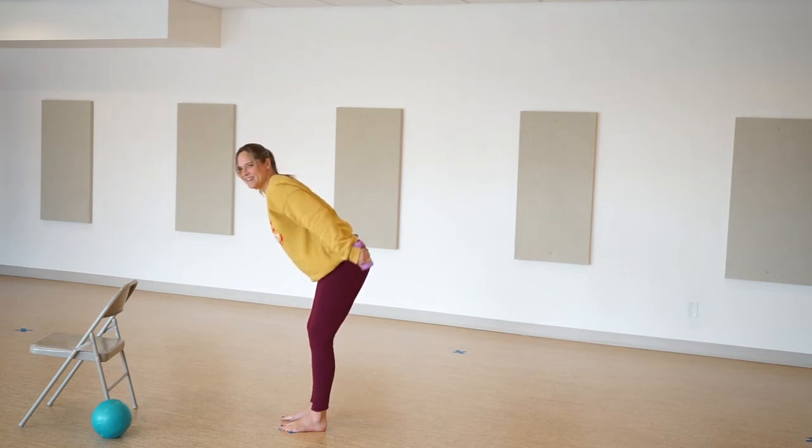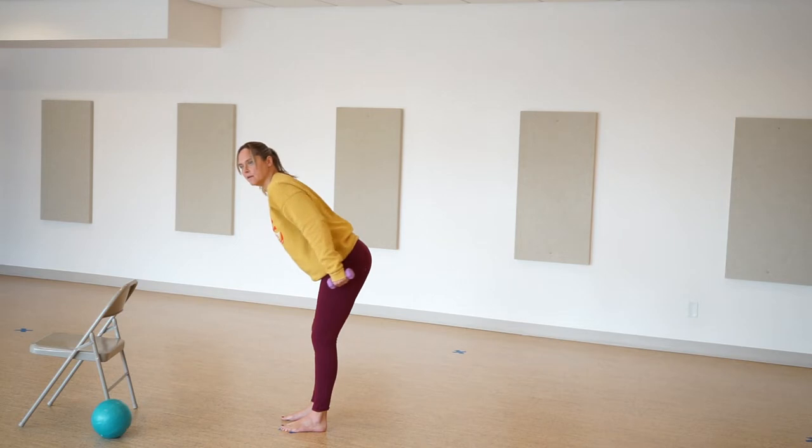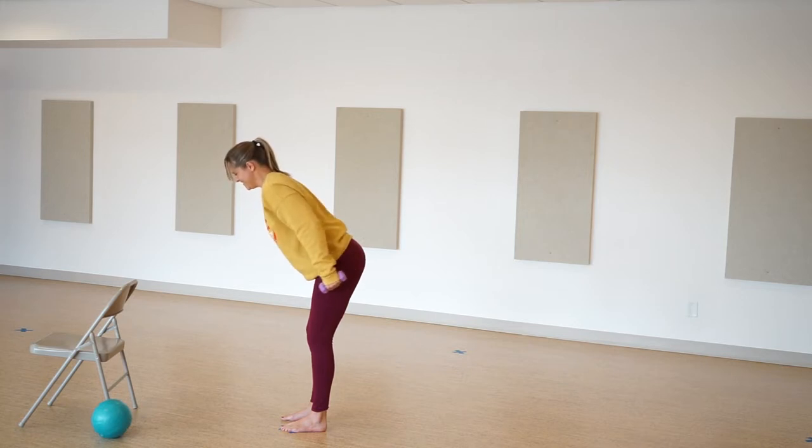Really good. Now the next time our arms are straight, stay right there. Little one-inch pulse up and down. One inch up and down. Really good. Just five, four, three, two, one.